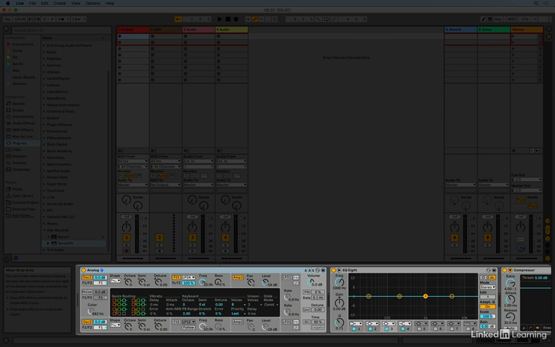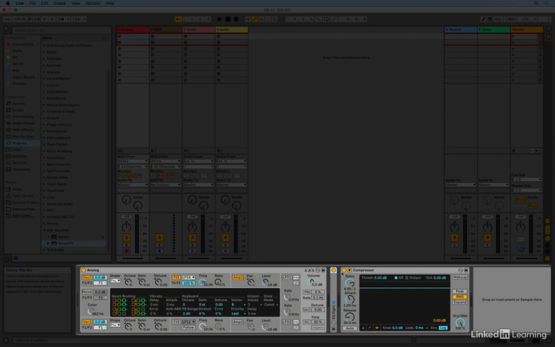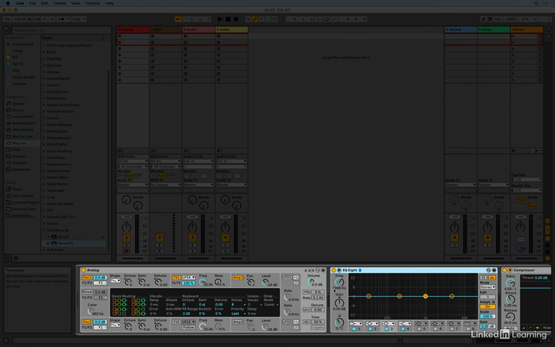So you'll notice down here in device view, with even just these 3 effects, that things are starting to get a little bit crowded. So we can actually minimize a plugin, and we can do that by just double-clicking on the plugin title bar. You'll notice that that minimizes it down to this vertical rectangle. And if I want to bring it back or restore it to its original size, I can just double-click it again. We can also reorder plugins.